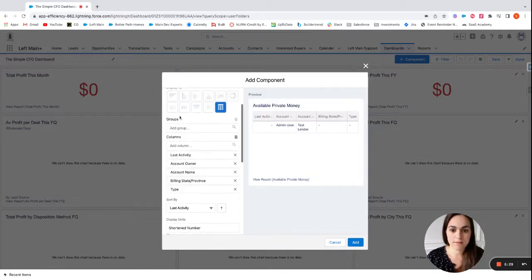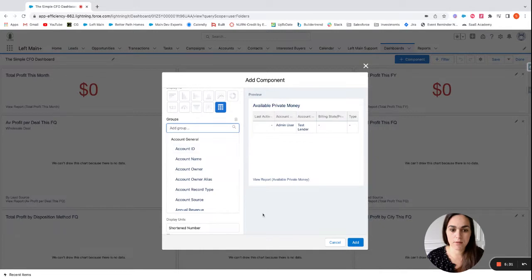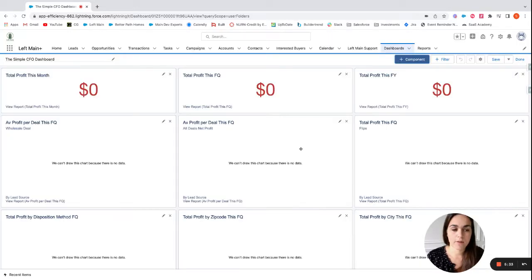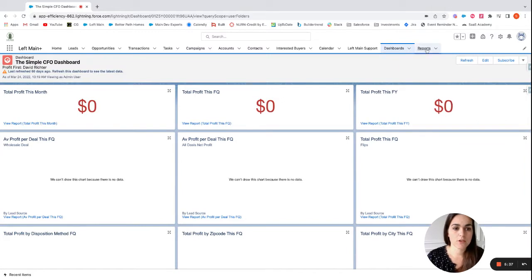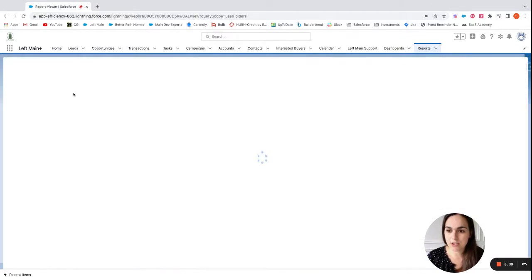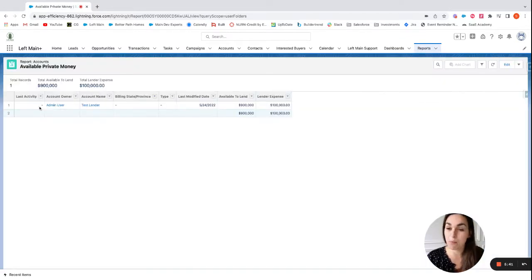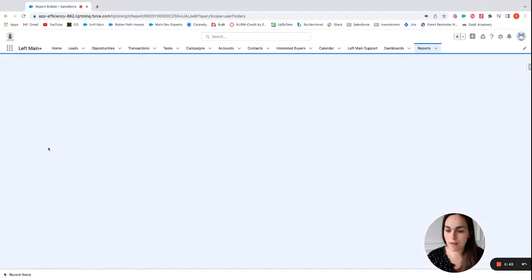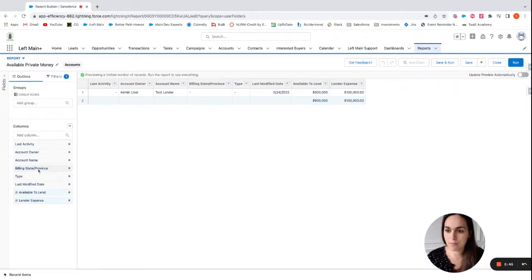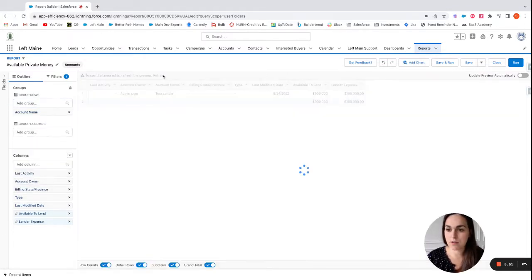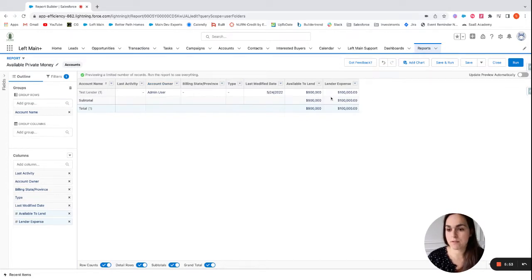And there it is. Maybe I want to group it. You can choose. All right, and then you click done. You can rearrange it how you like it. Just to go back really quick to this report, I generally like to group things so I can have a pretty graph. So I'm going to group it by the account name, so I can see, for example, who has the most available.